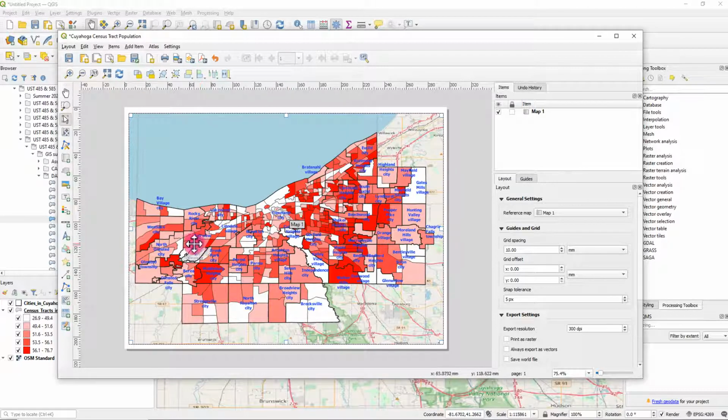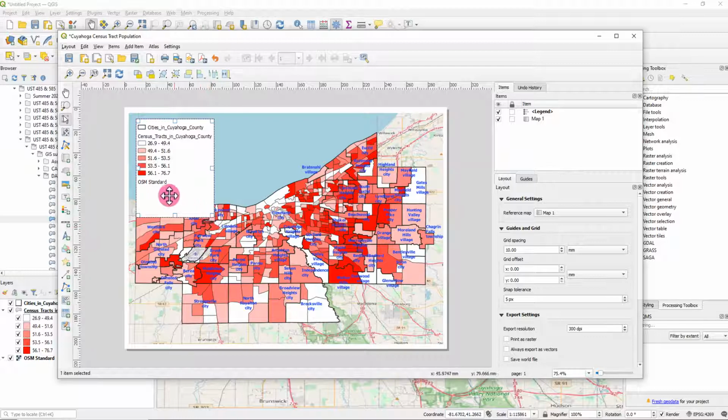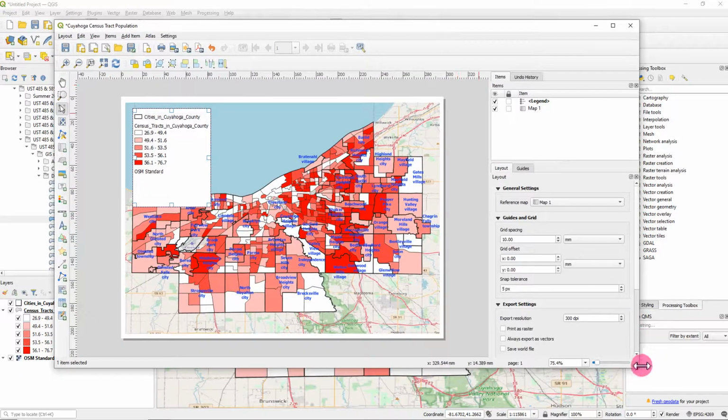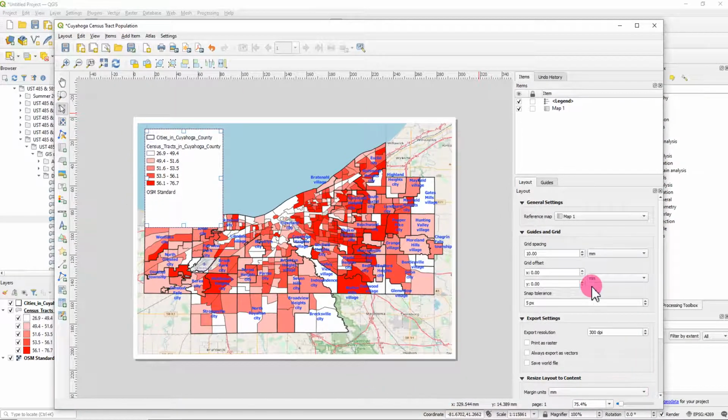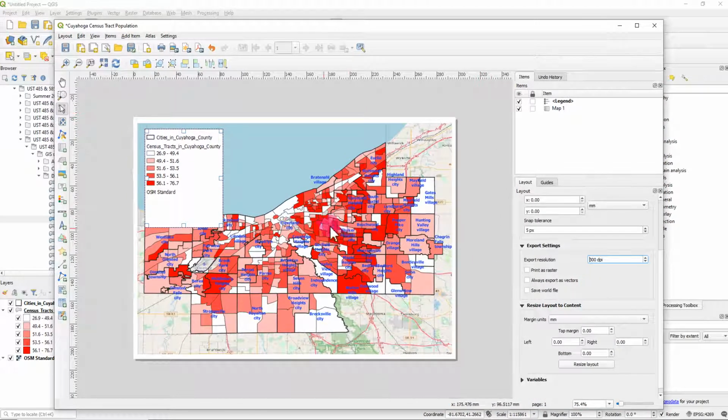Then you can put the legend in here. You can put the legend here. Something like this. Okay. So I do not want to see this one.